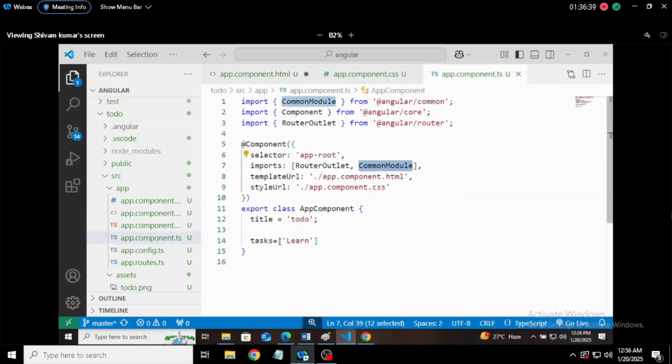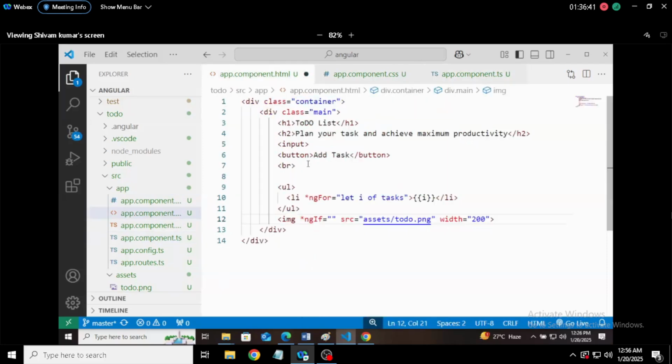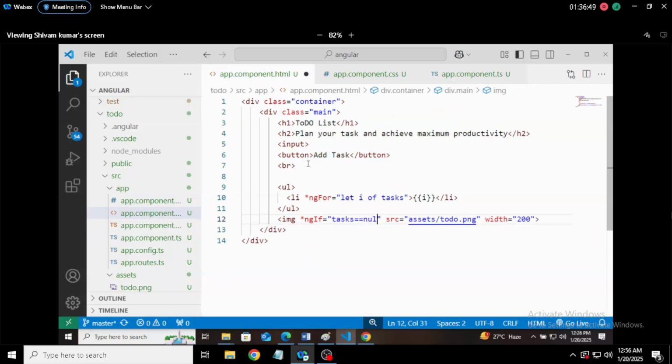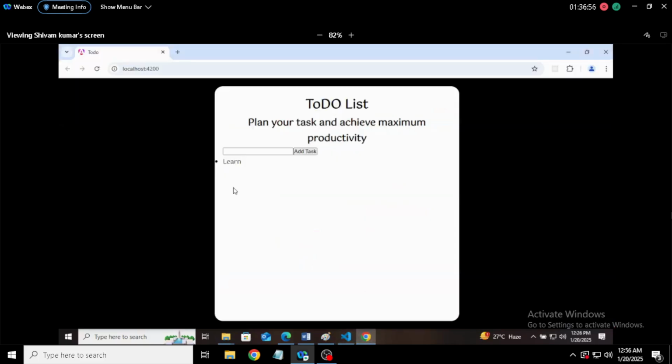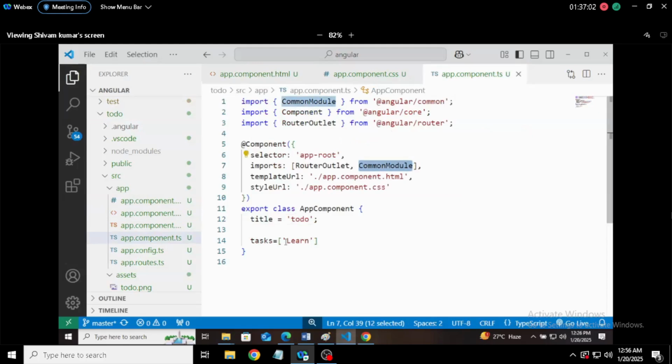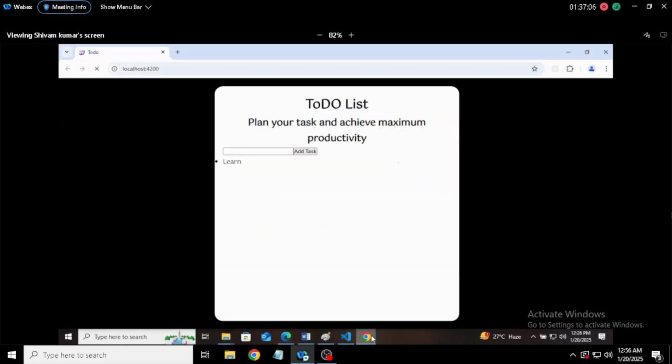If tasks is equal to null, then only show this image. Now the image is removed. If you make your array empty, oh, the image is not coming.